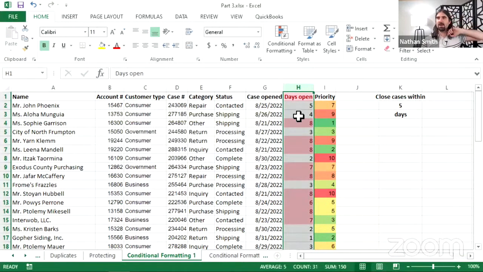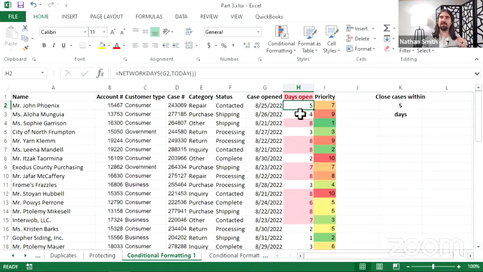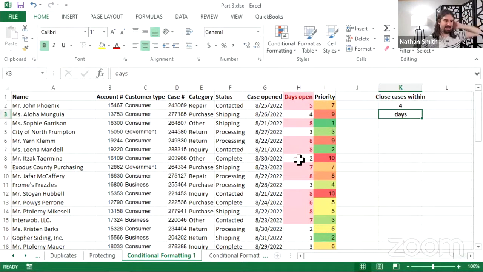And that's going to give me all of the cases that have been open longer than 5 days in red with a pink background. All the ones that are less than 5 days aren't highlighted at all. They look exactly the same. And again, if I change this number, let's say I change it to 6, then that cell that was 6 now turns back to regular coloring. Change it to 4. I get more cells highlighted in red and pink.